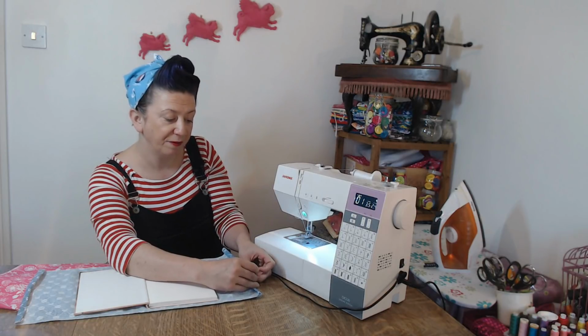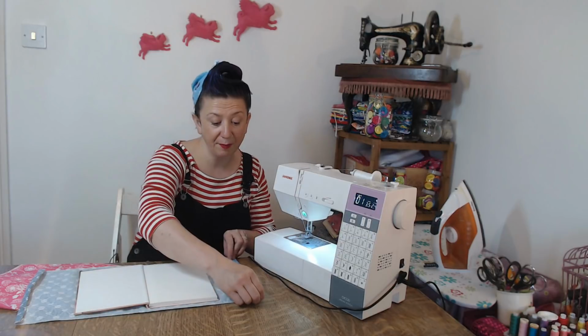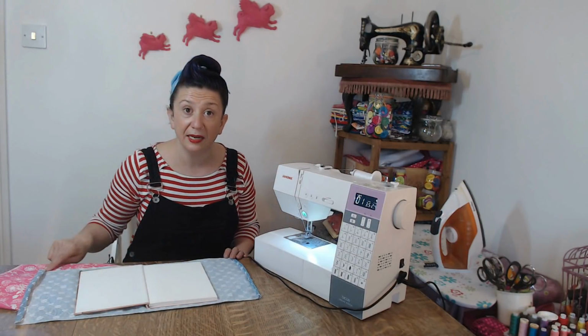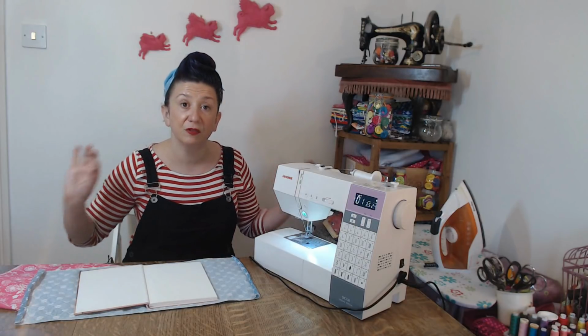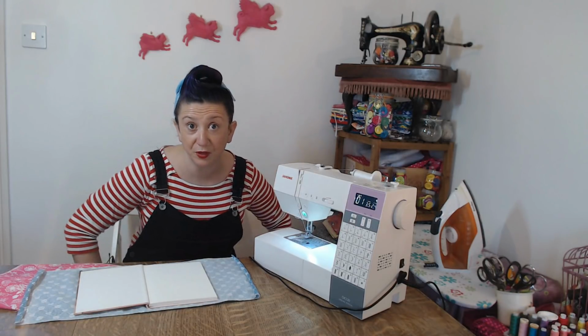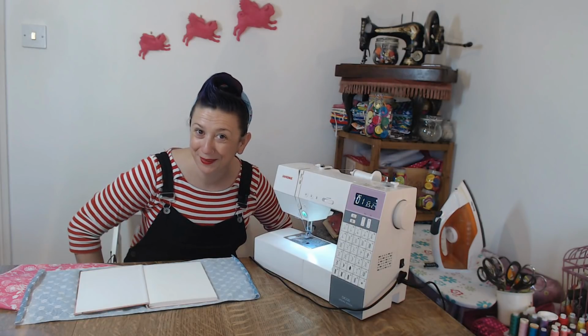Iron it down flat. So get your iron and iron it down flat and put some pins in both sides. Then stitch along that side so you've just created hems on both of your sides. So go right ahead and I'll see you back here in a minute.